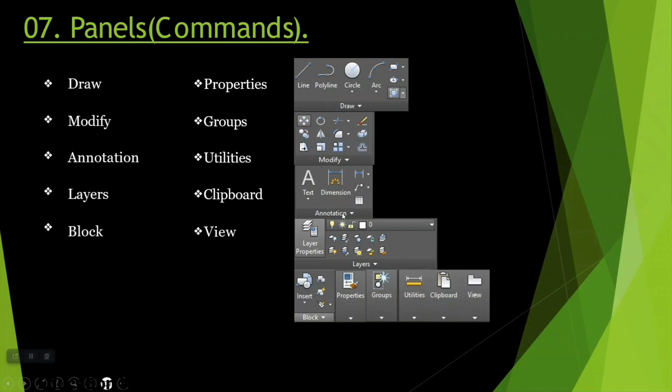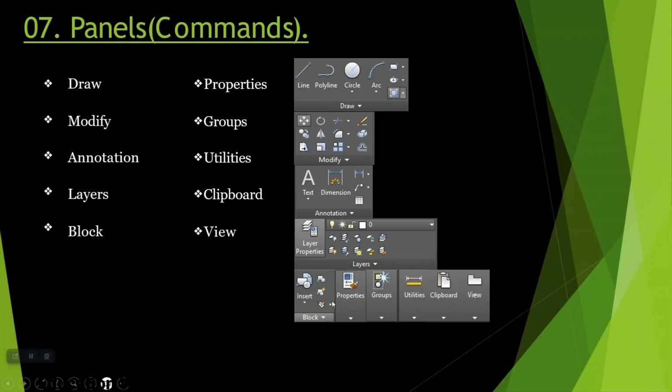Similarly, in the annotation panel, you will be able to see certain commands like the text command, dimensions, linear dimension, angular dimensions, annotations, tables. And in the layer panel, you will see layer properties, new layers, hide layers, and many other options related to layer coloring, layer annotation, layer dimensions, so many things. And in the block portion, these different panels I will show you when I will be discussing inside AutoCAD, and then we will see the understanding of navigating through the user interface in a while.